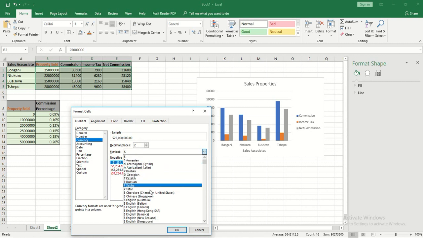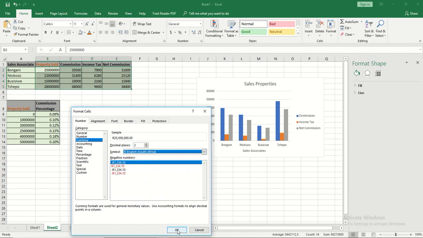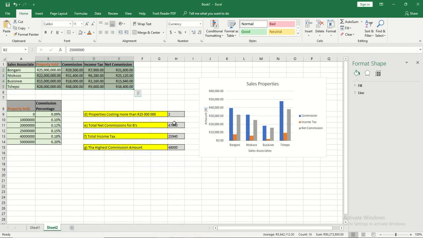Now it's in dollars. Rands, I think rands down somewhere. Let me just say English rands. Okay, and then for the rest you just have to use this feature, format painter, double click on this.